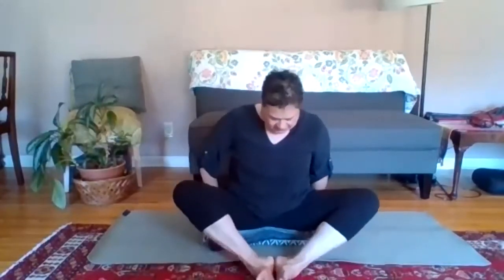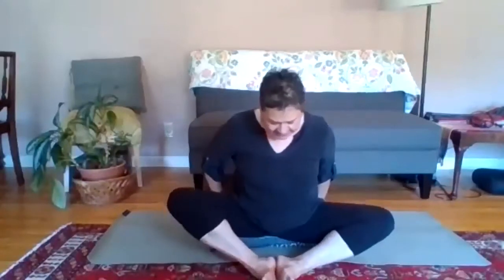And then go ahead and bring the soles of the feet together. So this is called Baddha Konasana, which means bound angle pose. Make sure you're up nice and tall on your sit bones. And you want the low back strong and straight and flat. So if you're sitting with a little curve here, if you'll get up on a few more blankets, you'll find you're able to straighten the spine.